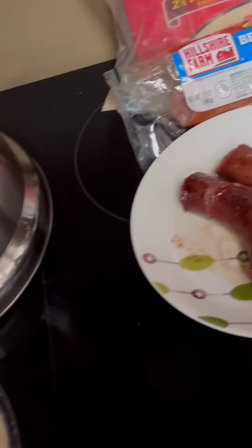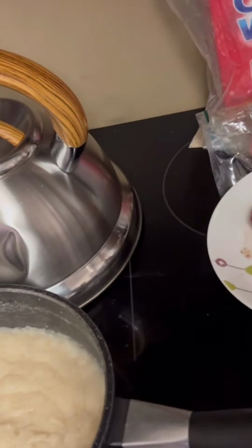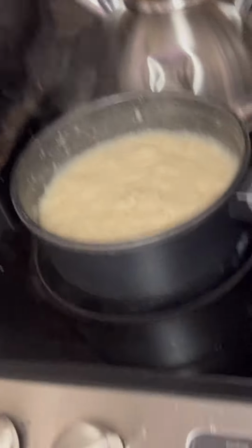Now, I like mine with the cheese and a little butter. So we're going to have us some cream of wheat and smoked sausage, and I got some toasted buns in the oven. They're coming out here in just a second.